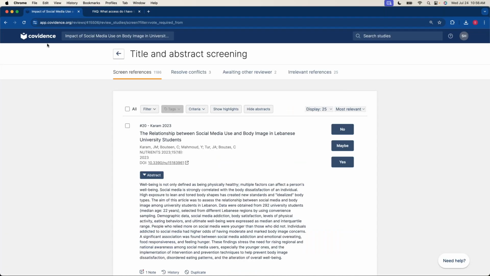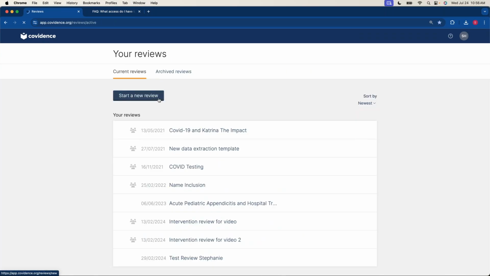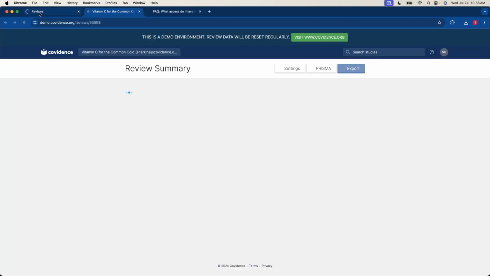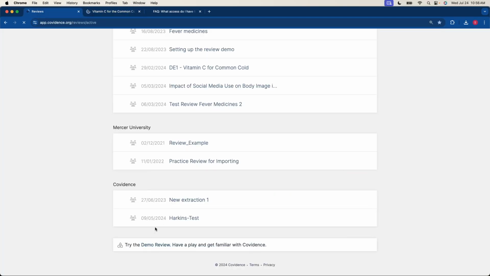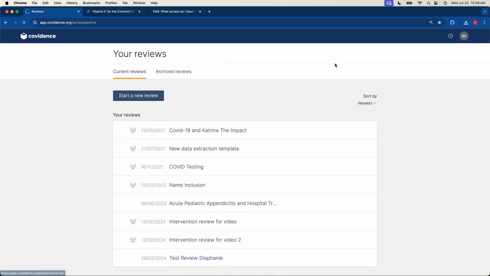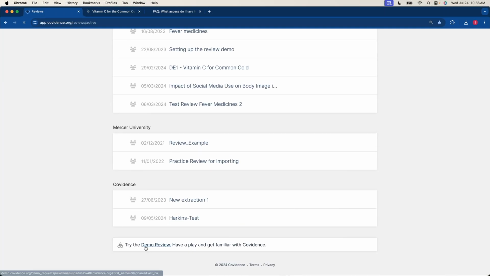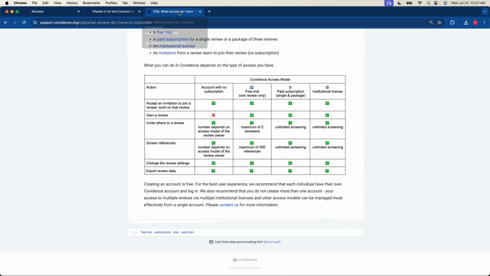So we have our free trial, but we also have a demo review. This is linked on everyone's homepage. So I've just clicked on, I'm here, I'm logged in as myself. Scroll down to the bottom of your page and click on demo review. This is a sandbox.